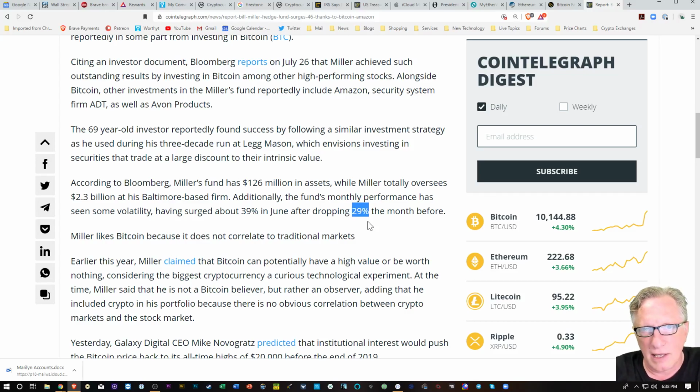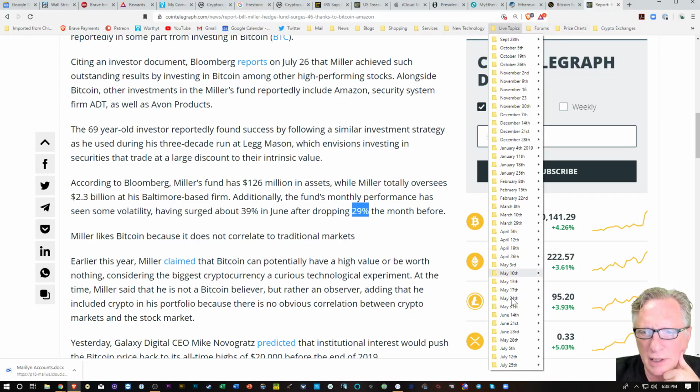He's not a Bitcoin believer, but he understands that it does go up, and there's a lot of interest in Bitcoin, and he understands that it's volatile, and he also sees that it doesn't correlate with traditional markets, so he thinks it's a good thing to have in his fund. So pretty cool. I like that story.